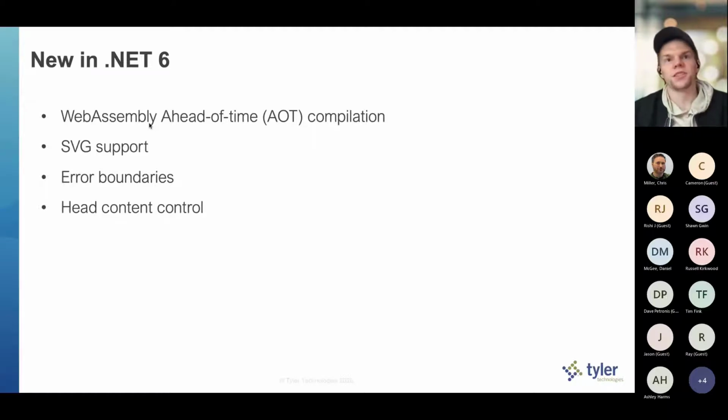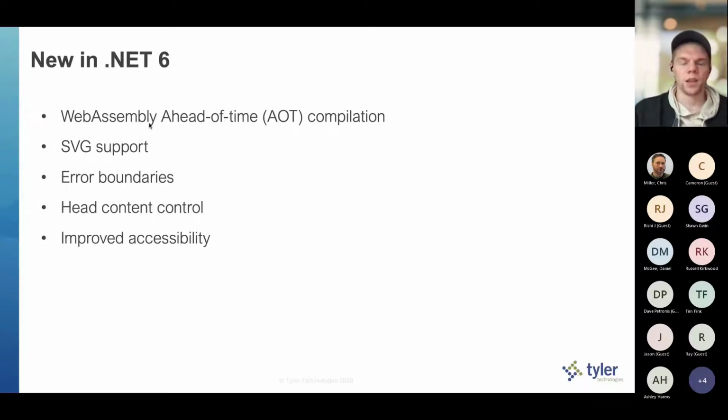Head content control. This doesn't sound like anything, but it was a very annoying thing. If I wanted to click a new page, because it's a SPA I'm not actually going somewhere else, but I want to update my title tag in the header, that now has native support. You don't need to pull something else in or do something weird.